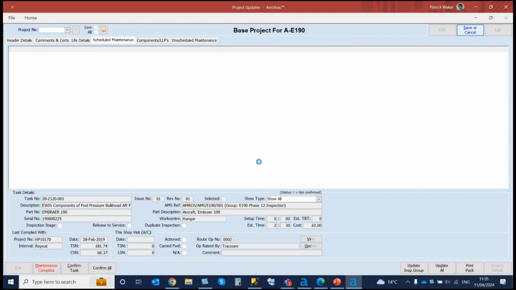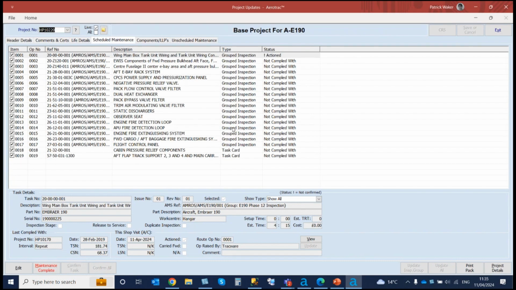So yeah, we can update, and the project updates are obviously a key part of the process of updating it. In certain circumstances, the 145 can update the status of the aircraft, but you can also set it so that all they're doing is saying this is when we've completed the task, and only the CAMO can actually update the true maintenance status of the aircraft. So there are system options that determine how that works.